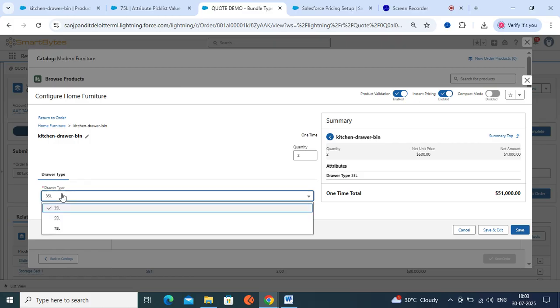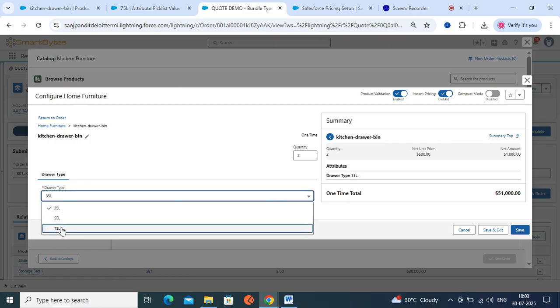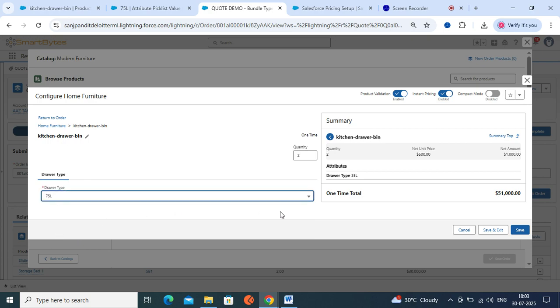If you click on it, you see the attribute pick list values. If I select the one we created recently, 300 will be adjusted from the list price. So you see, the 300 adjustment happened from the list price. The list price is 500 and the adjustment is 300, so it changes to 200. And there is a quantity of two, so 400.